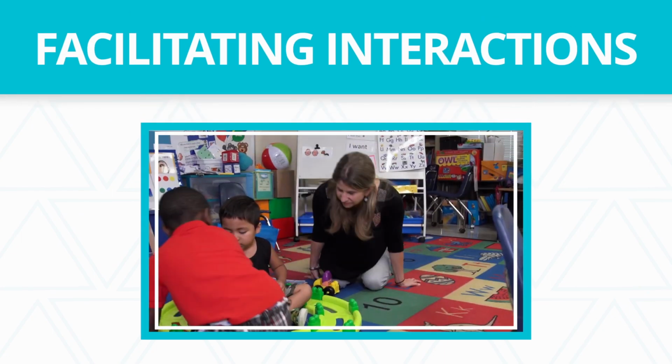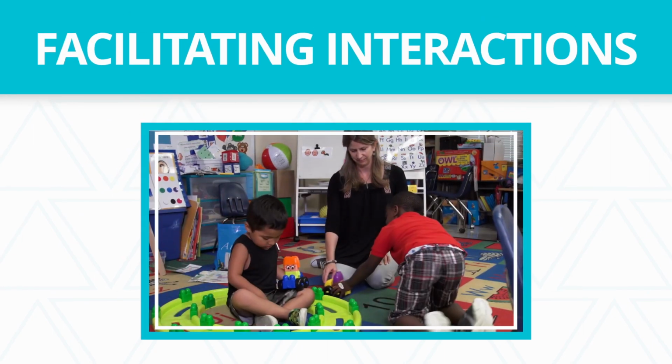Now, when we are setting this up, again, I want us to be intentional and be thinking about all children. If we know certain children might need some assistance using this skill, we can make sure to have the adults in that space, in proximity, and be there to help facilitate those interactions. Let's say we have a child in our classroom that has autism, and maybe this child isn't acknowledging peers at all. Doesn't acknowledge, doesn't even know he has peers. To ask that child to look at their friend, tap them on the shoulder, and say their name is way far away from where they're at right now.